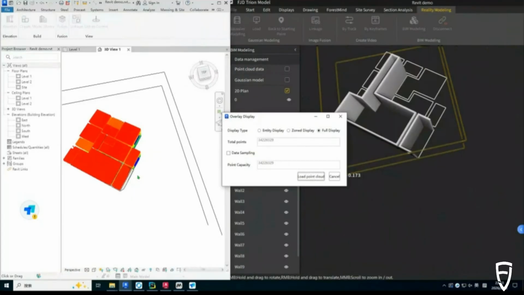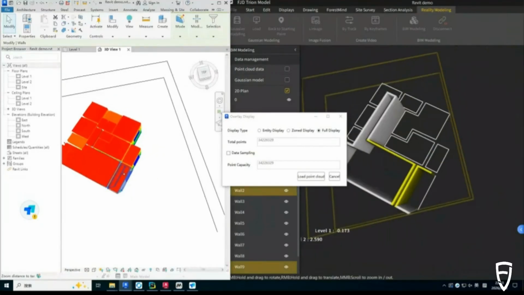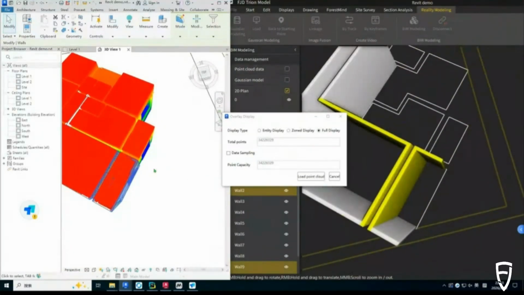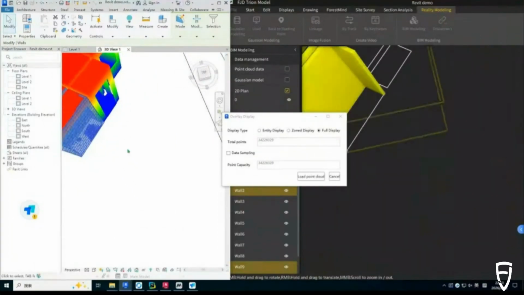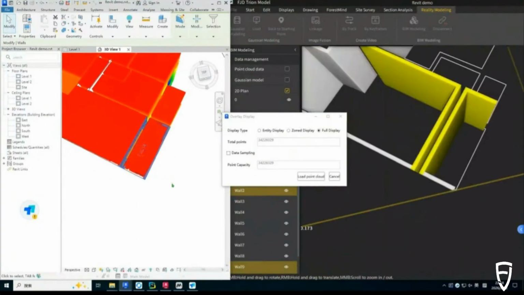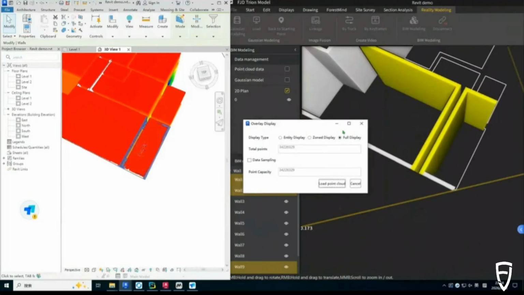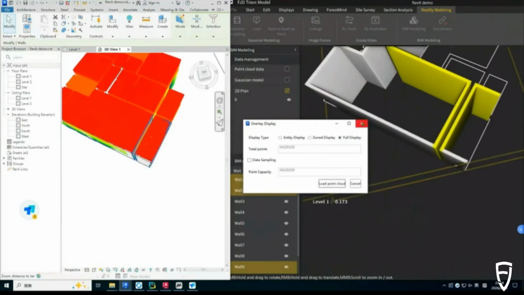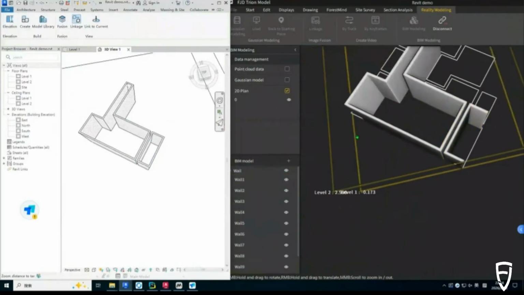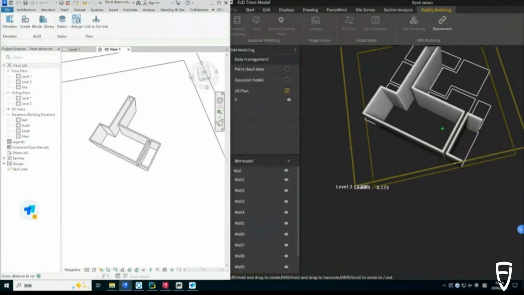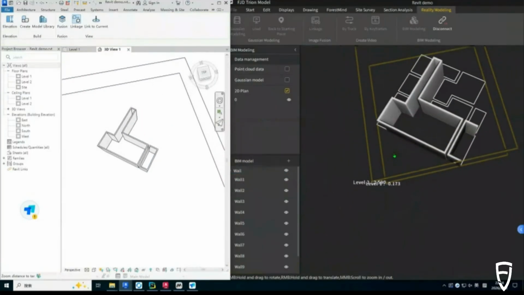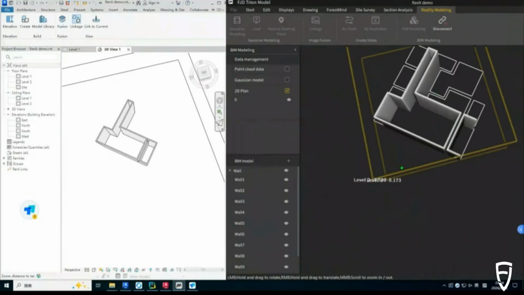Load data, and then you will see the point cloud data, and you can compare the difference between the point cloud data and the model you created. So through this way, you can check if it is proper. So here are all the updates of the Revit plugin, and the next part will be presented by my colleague.